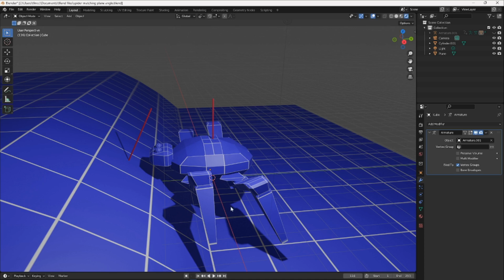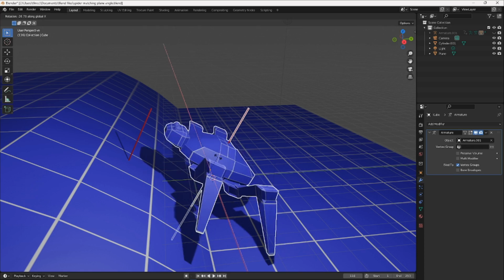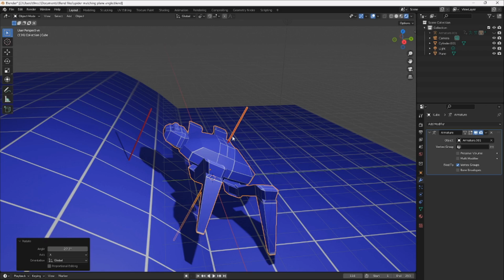You can think of it as a box around the object, kind of parallel to the top of his body here. And what we're going to want to do is calculate the angle between this normal, and then rotate him to align the normal of our spider object with the normal of the plane he's over.